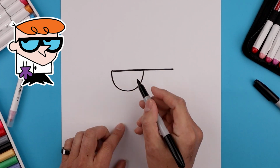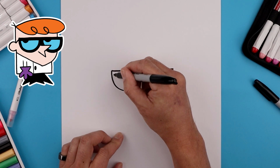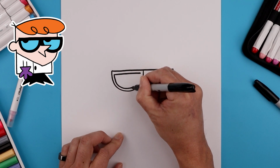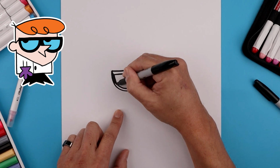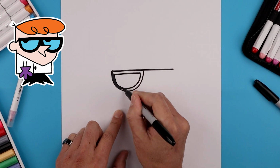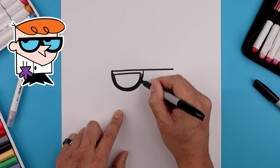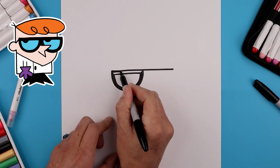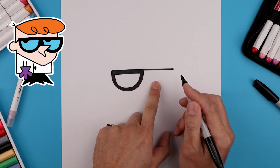Let's trace this eye along the inside, starting with the top, come around the bottom, and then back up. Now let's fill that inside area in black. Let's layer the nose and mouth on top.